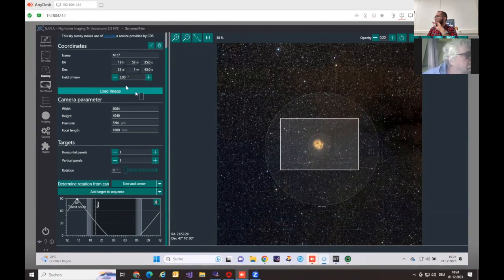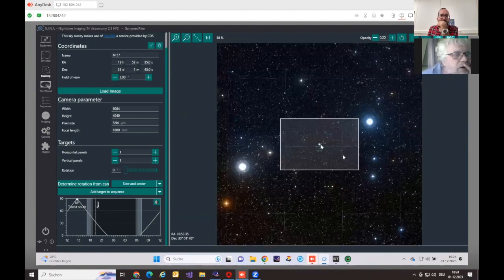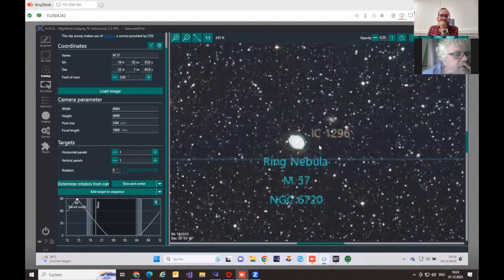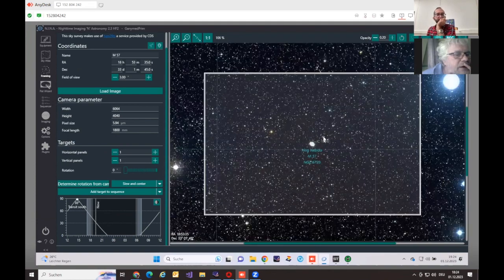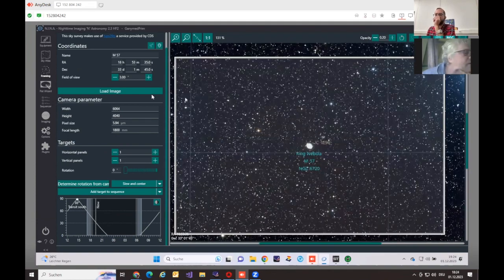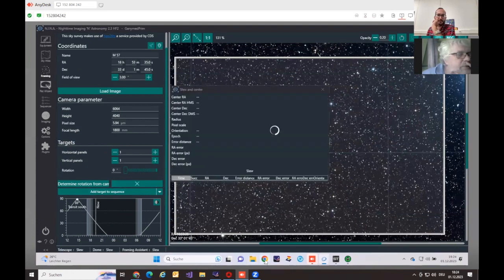Okay. It's very low, but we will do it. Which of them? NGC 1499? Which one? So here's the Ring Nebula. We can try to make it. There's a galaxy nearby. We can try to make it. It's funny. Slow and center. Hope it works.